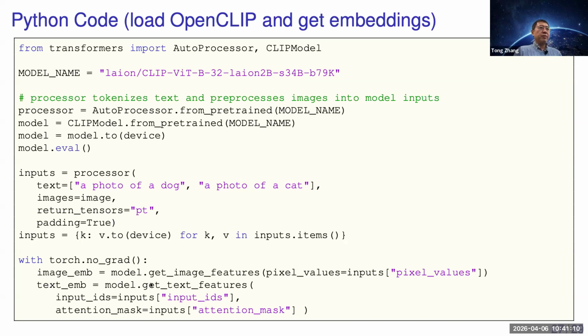This one is using the model, and this model is a CLIP model. A CLIP model certainly has both image embedding and text embedding, right? So one you think about as the ViT, for example, and the other is a BERT, or whatever transformer you have. And then you get this. So essentially that's how it's used. The notebook has more concrete examples, going through this. The simple example is just text, but you can see how it's used.